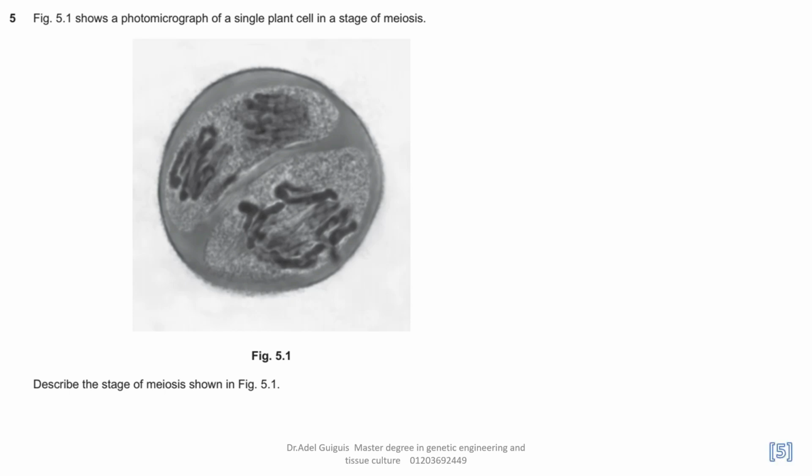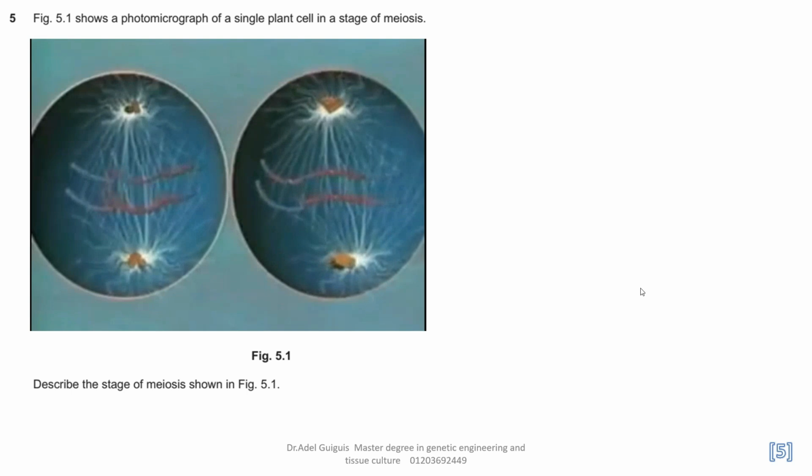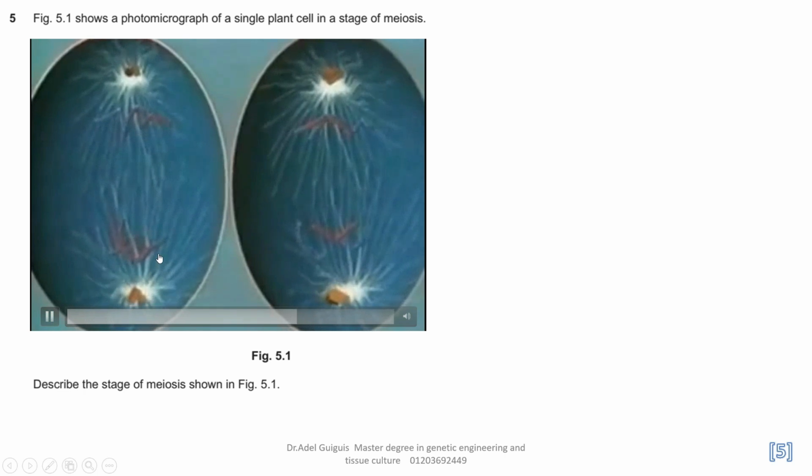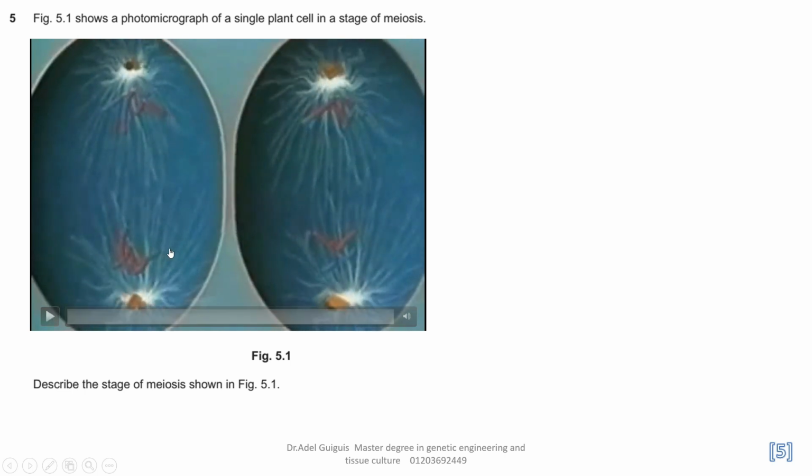Look at this video. Here are two cells. Okay, after metaphase, in anaphase, sister chromatids are separated by spindle fibers or microtubules towards each pole of the cell. There is no nuclear envelope surrounding each group now. So it is not telophase 2, it is just anaphase 2.